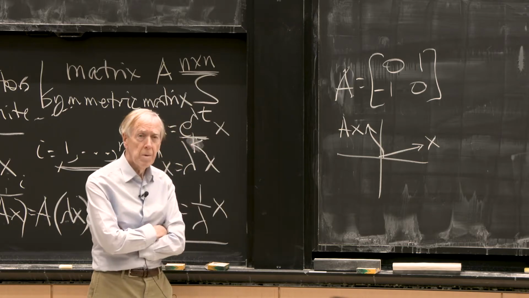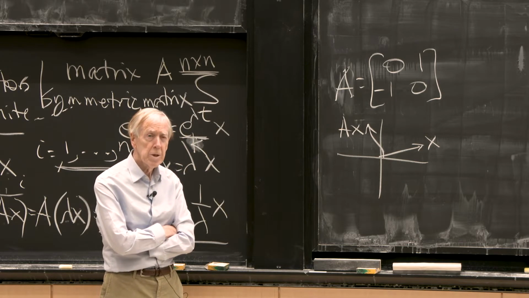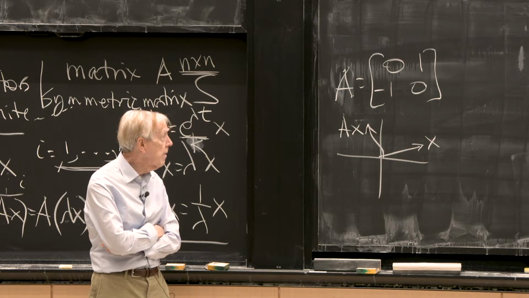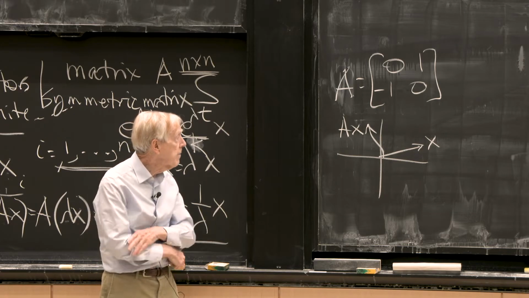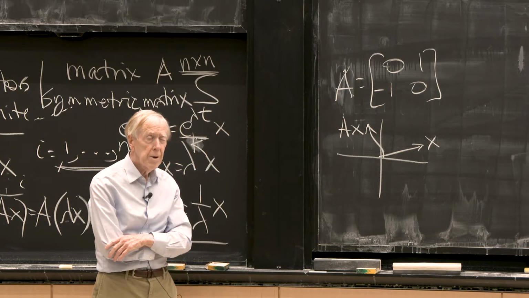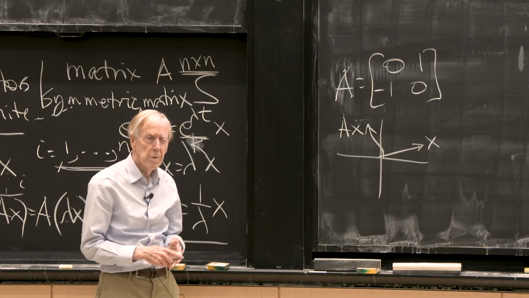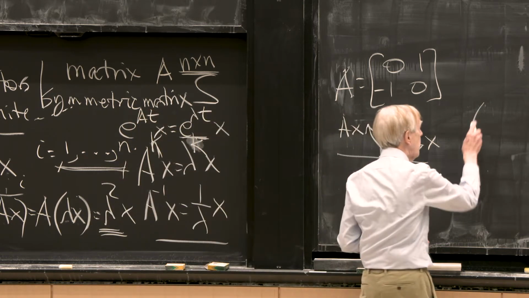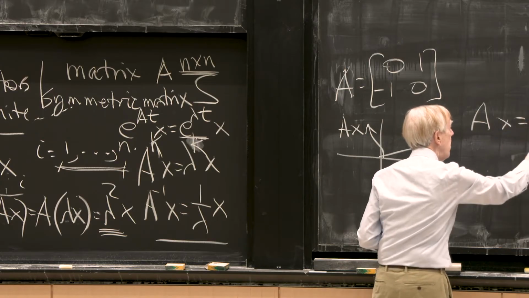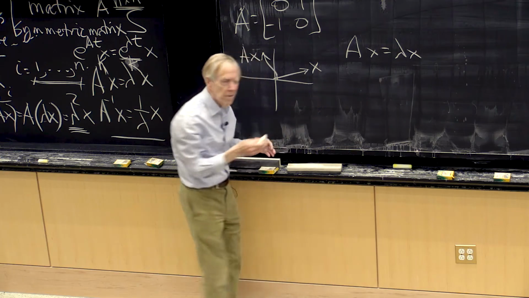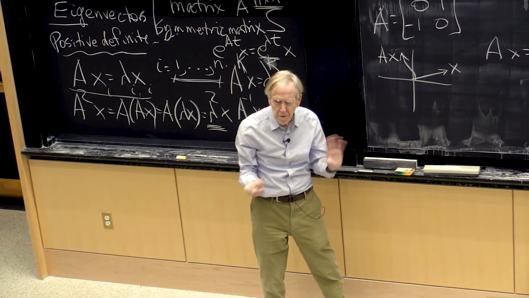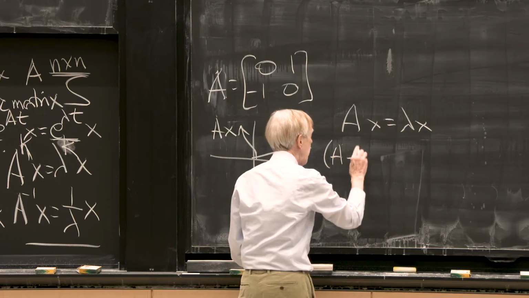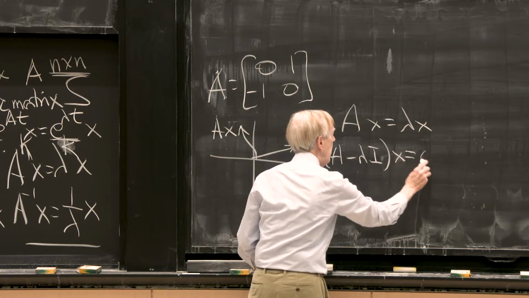Well, while that's on the board, you might say, wait a minute, how could that have any eigenvector whatsoever? So what is an eigenvector of that matrix A? How do you find the eigenvectors of A? When they're 2 by 2, that's a calculation we know how to do. You remember the steps there? I'm looking for Ax = λx. So right now I'm looking for both λ and x. That's not linear, but I'm going to bring this over to this side and write it as (A − λI)x = 0.